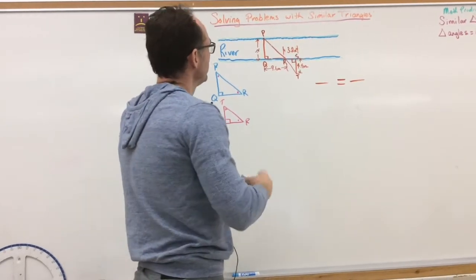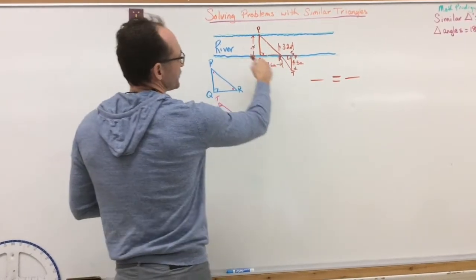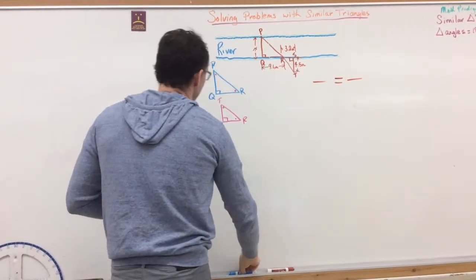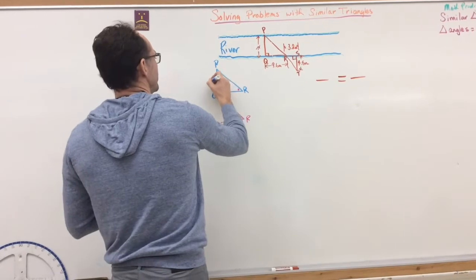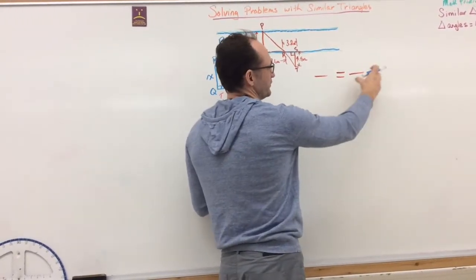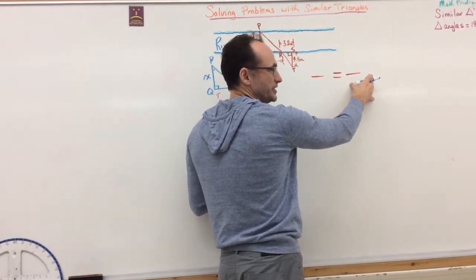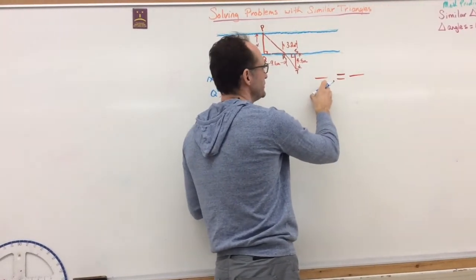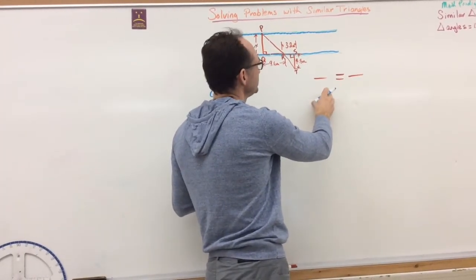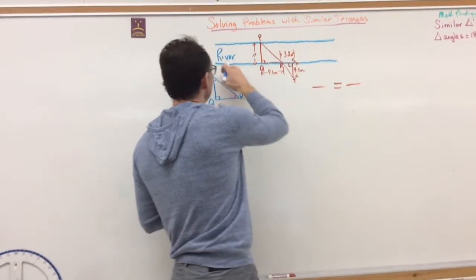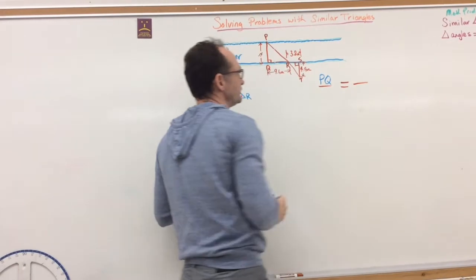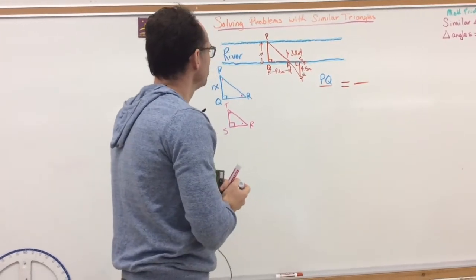In order to find what we're solving for, you have to refer back to the map. We're trying to find PQ, and PQ is right there. You have a choice at this time whether you want your variable on the right of the equal sign or the left of the equal sign. Generally, in grade 7, most of us like the variable on the left and the upper part. So if you put PQ in the upper left-hand corner, that'll help you.